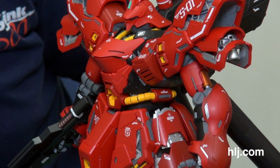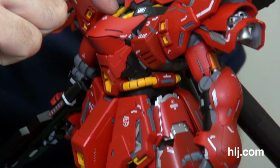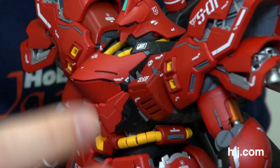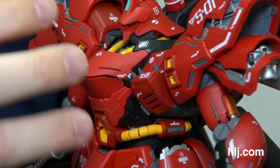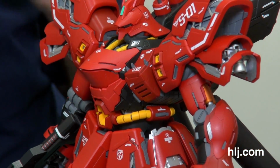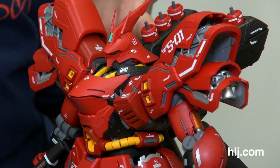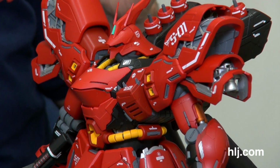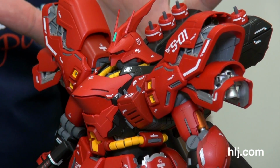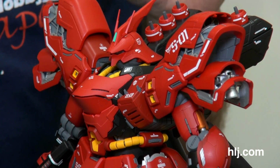Okay, so this is my Sasabi, and it has been painted entirely, as you can tell. It's easy to tell when you look at, say, the collar here. I made it yellow instead of gray. And I tried to get it all into one color. The Sasabi Version Ka has three different types of reds. I really liked that idea when they first started breaking up the colors. We saw it in Real Grade kits, then they put it out in the 3.0, and now in the new Gundam Version Ka, Sasabi for example. But I wanted to go the opposite direction with my Sasabi, because I spent a lot of time on the frame. I wanted to guide people's attention to the work I'd done to the frame rather than to all that armor.